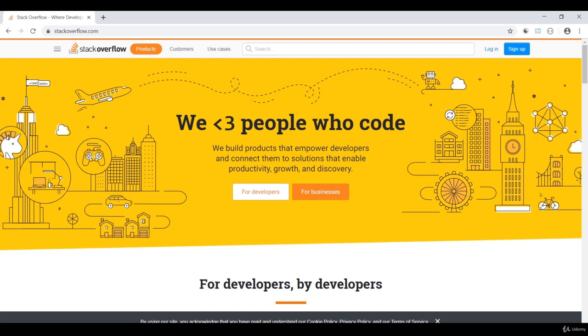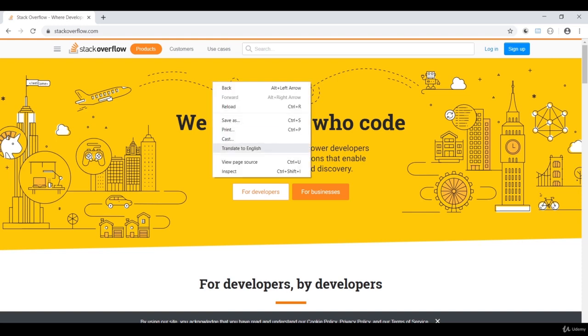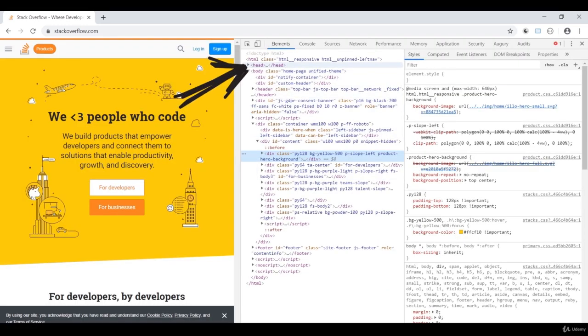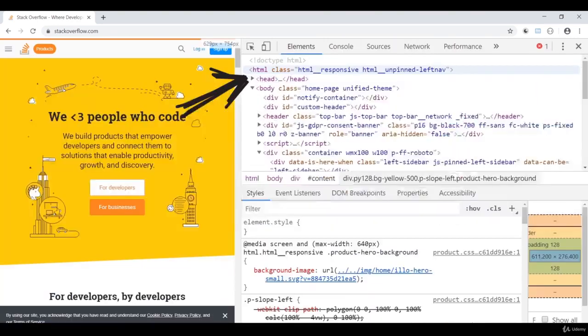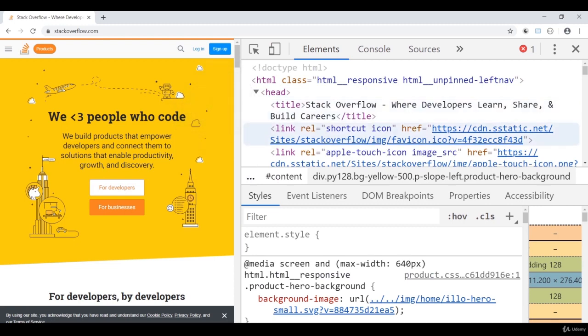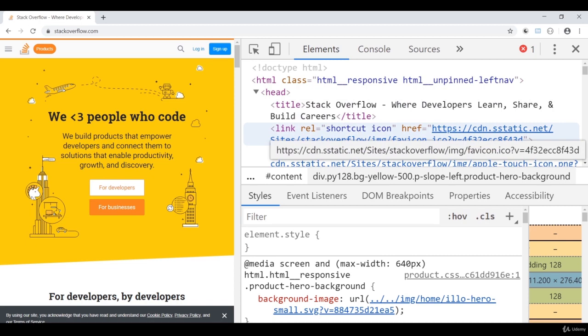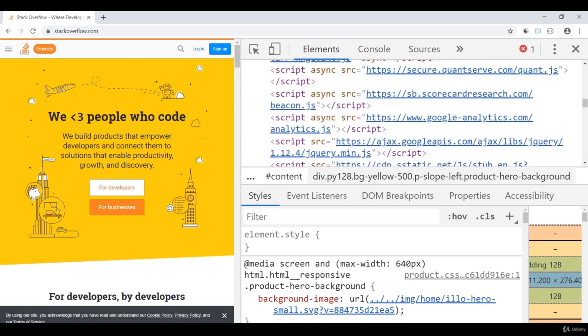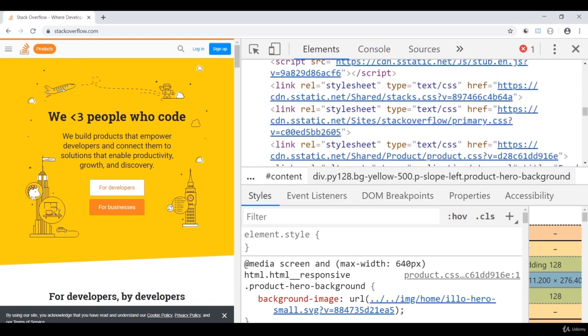Well, you can quickly just go to the dev tools. So we can inspect this page. And usually the CSS is always kept within the head section. I'll zoom in there for you so you can see. Usually the CSS is within this head section. And if we open this up here, we can see the link href tags. Yes, this isn't really CSS, but if we keep scrolling down, we should be able to find CSS somewhere. And there we go. We've got type text/css.